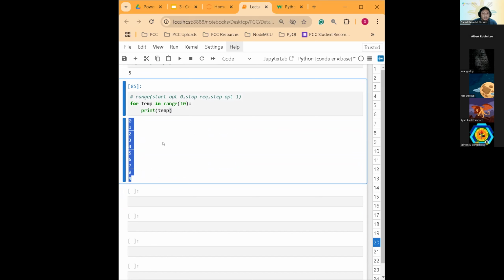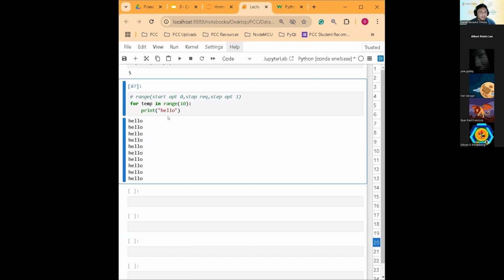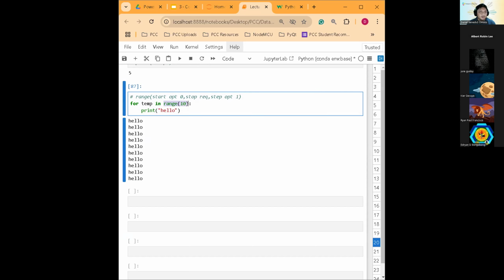So the range function with only one number is used when you want to repeat a certain code 10 times. Like I want to say hello 10 times. So it's very easy, right? All you need to do is range of 10. The variable doesn't matter anymore, whatever you put there.